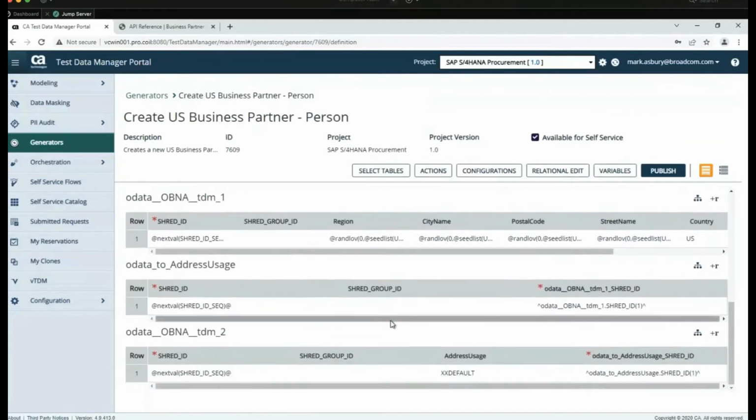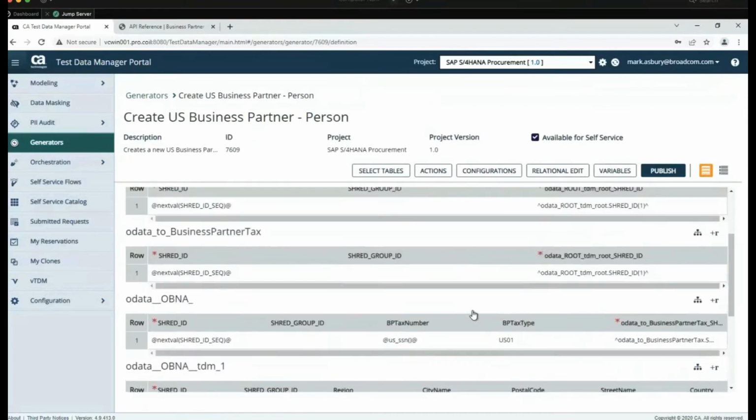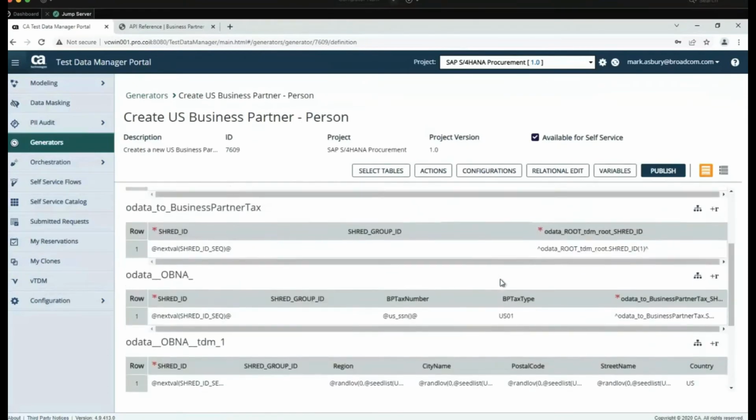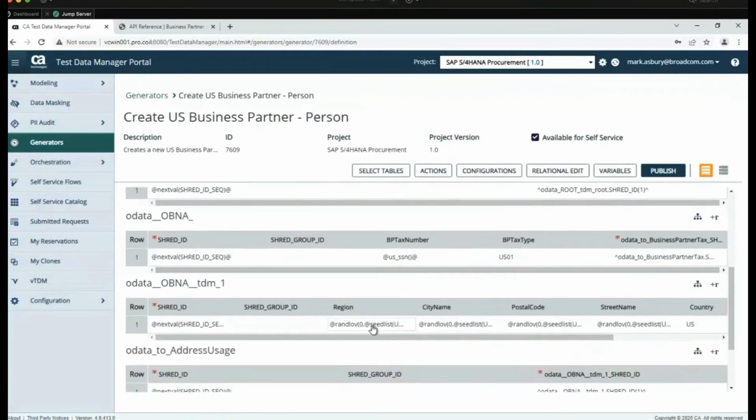And then I'm also assigning the address and setting that up as well, right? So TDM will come in from an addressing perspective. Let's see, here's the addresses. You set region, city, postal name, street name. So I can actually generate realistic addresses. So it's in the right state. It's a city that belongs to that state. It's a zip code that belongs to that city. So the integrity of the data is kind of aligned. So that's all defined here.